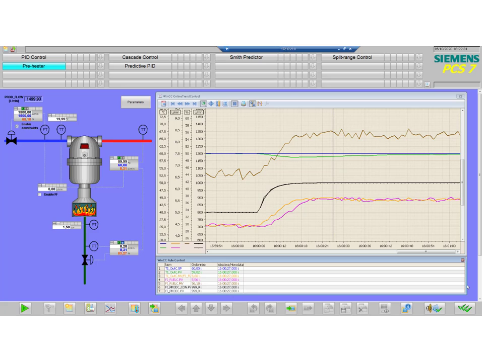If we are now looking at the curves without the feed forward, you can see that the output of the controller, here again shown in orange, is not reacting immediately on the increase of product flow. This is because there is no feed forward. This controller is reacting on the fact that the temperature is dropping. So this is because this controller is a purely reactive controller, and this is also why this deviation from the set point is of course larger.